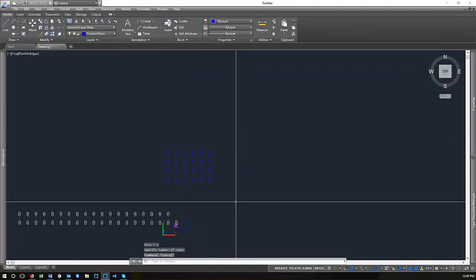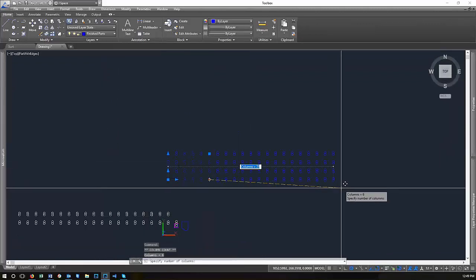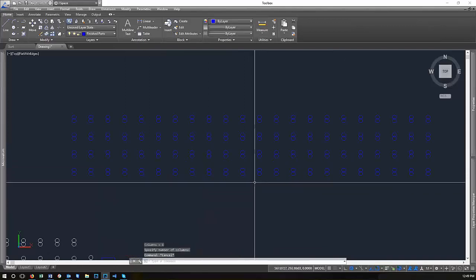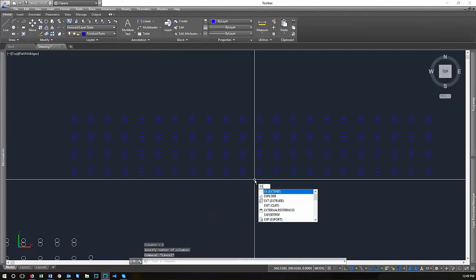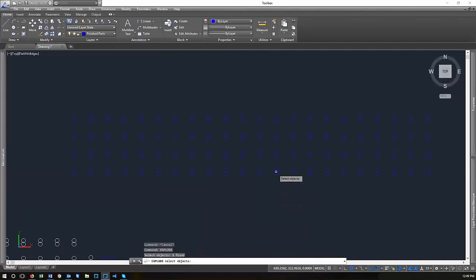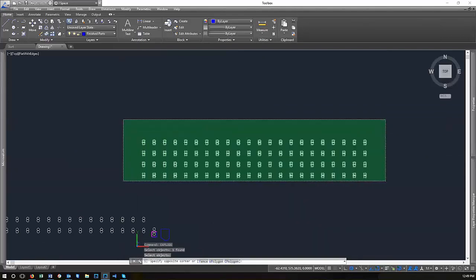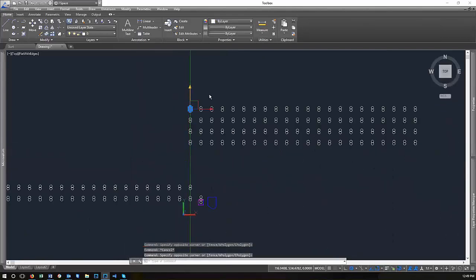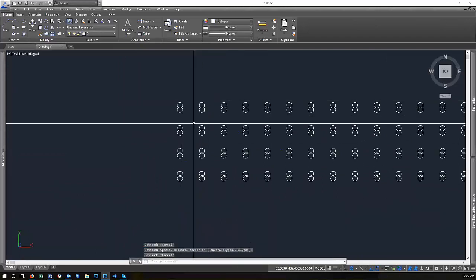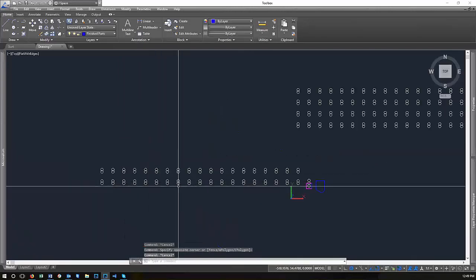At this point, you could duplicate this, and then you can use the explode command. Explode. And select these objects, and they'll explode and turn into individual objects. So now they're individual snowmen. Just like this one.